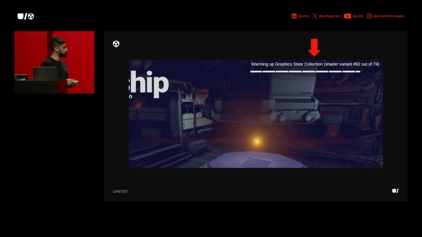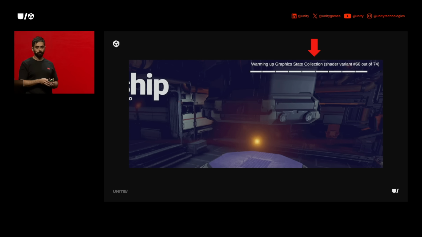And what it actually looks like when I start the demo, I have this progress bar on the top right, progressively warming the PSOs. I do this to avoid warming all the shaders and PSOs all at once, to avoid blocking the application. I can do it more smoothly. I can also do it asynchronously in the game's background.